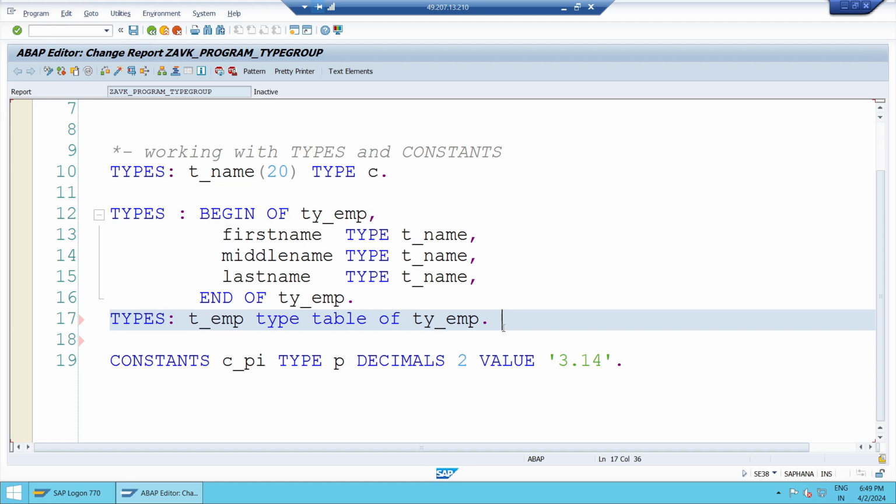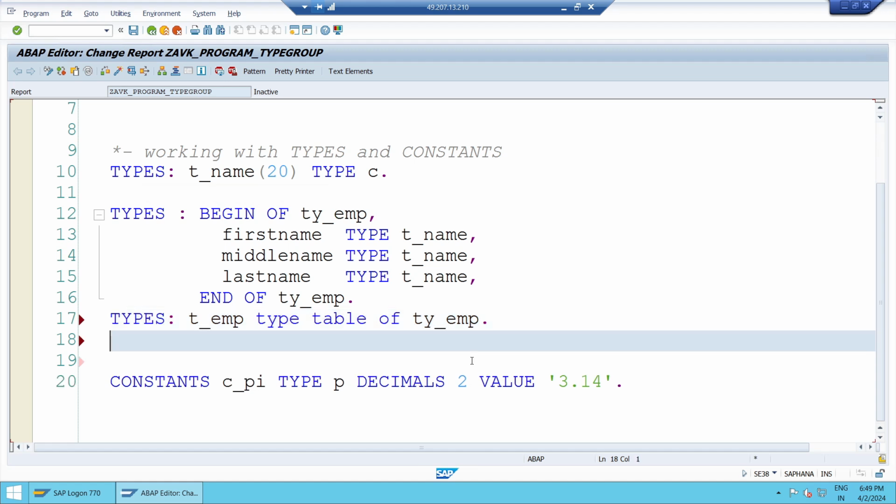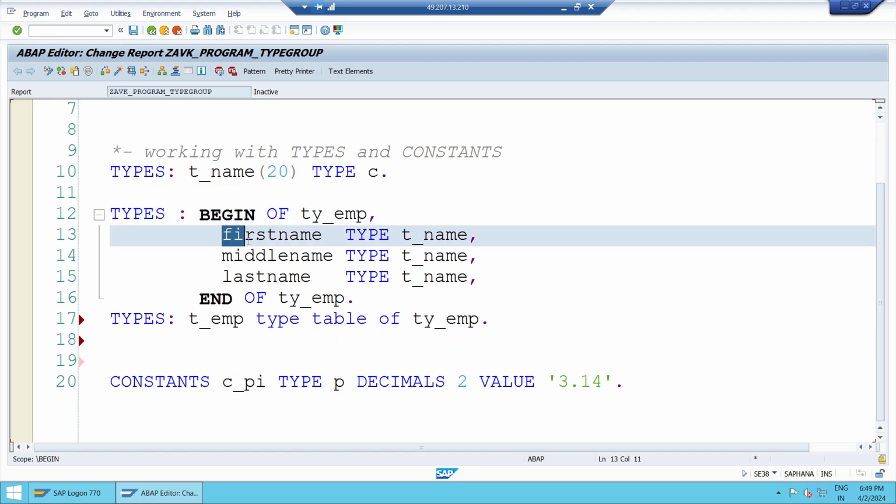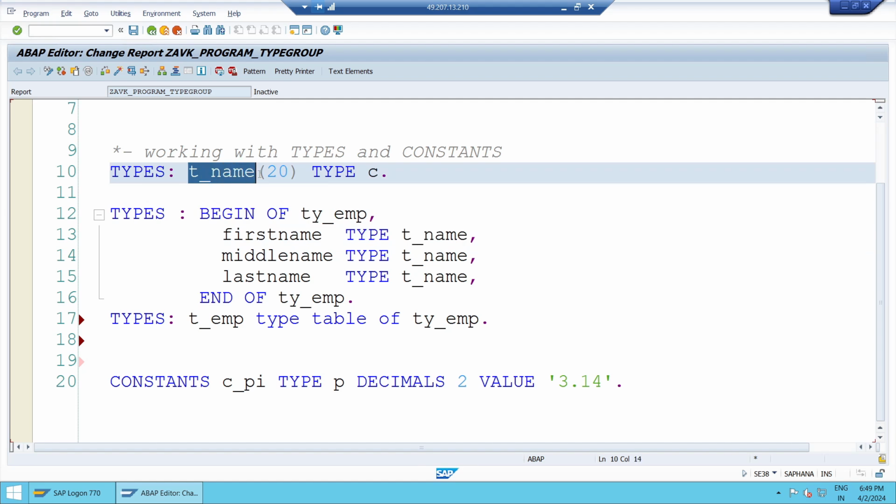But how are we going to use it in the live case? We have to go to data. What is the interrelevance here? In the structure type, each component is using T_NAME. T_NAME is also a type, our own custom or local type, of 20 characters.